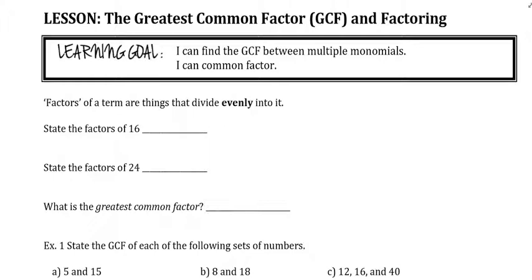Okay, that's what a factor is, it even says right there, look, factors of a term are things that divide evenly into it. And then it's kind of nice, you can come up with pairs of factors that multiply to your number. So what are 2 factors of 24 that multiply to 24? 2 and 12, good. Ethan, what were you going to say? Same thing. Is there any others? 6 and 4, okay, and there's lots of others, 3 and 8. 1 and 24, that's always an easy one, right? So there's plenty. Some numbers have lots, some numbers don't.